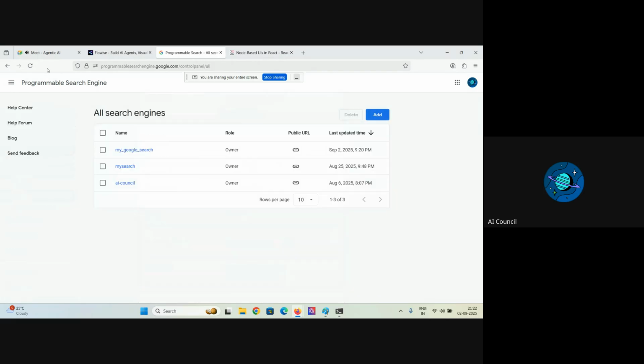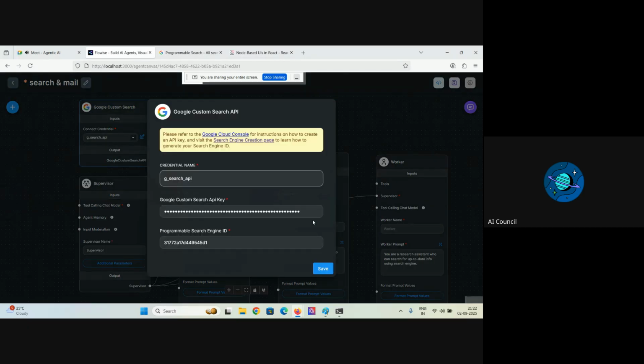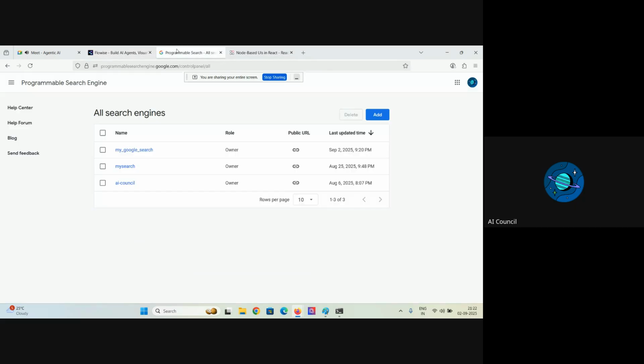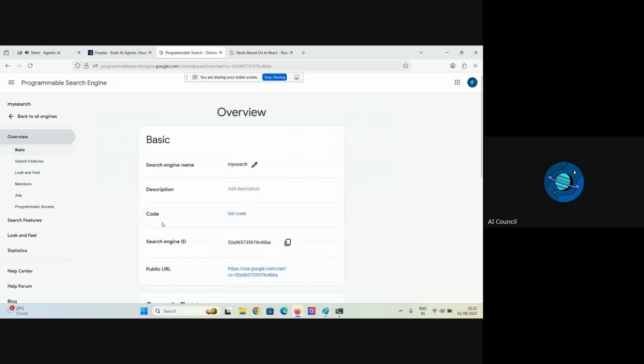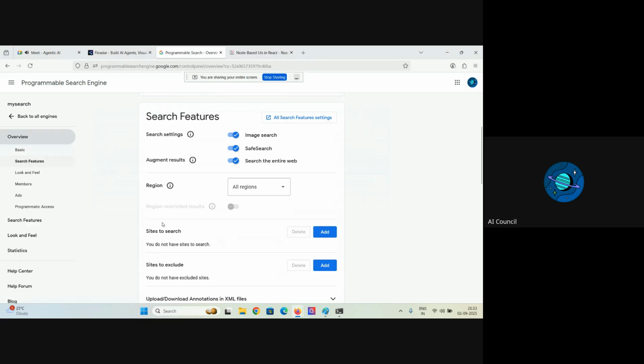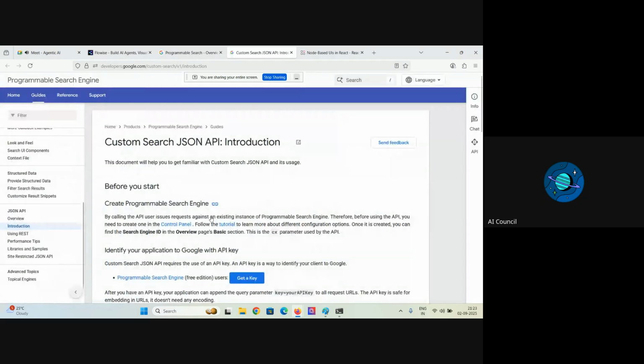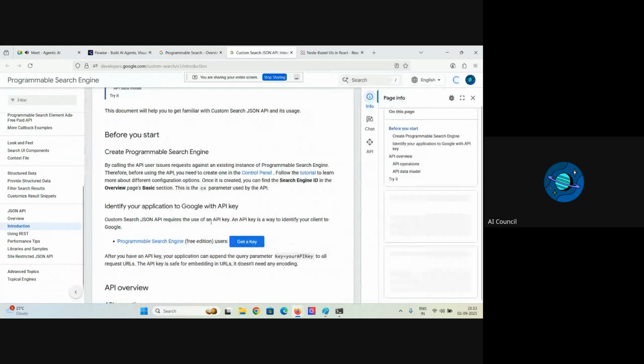Let me check once. Custom search API key. Can you see somewhere an API key? Just a minute.